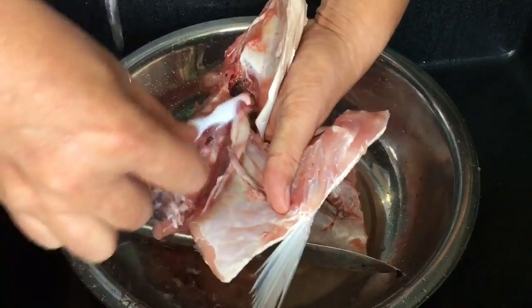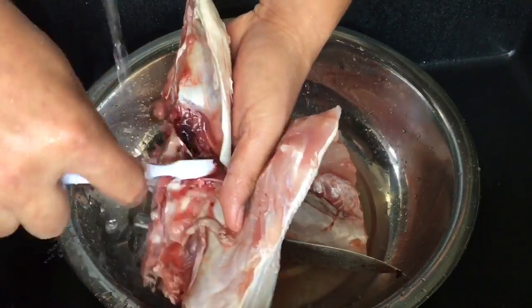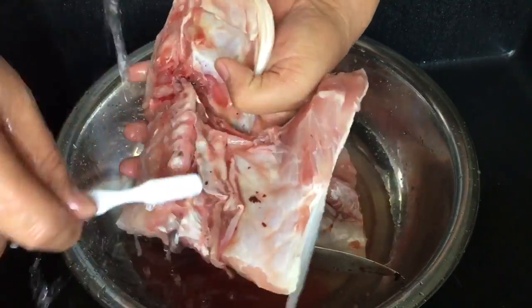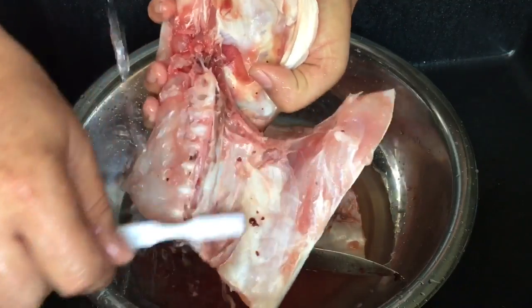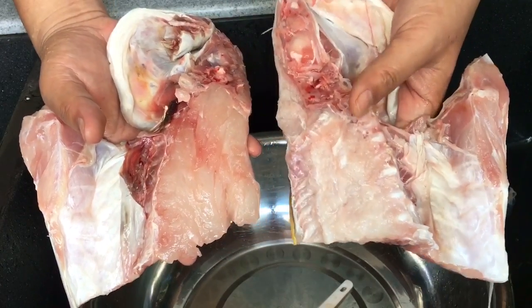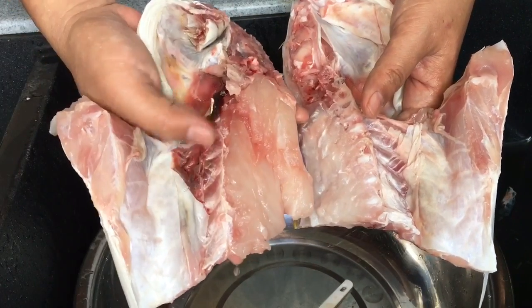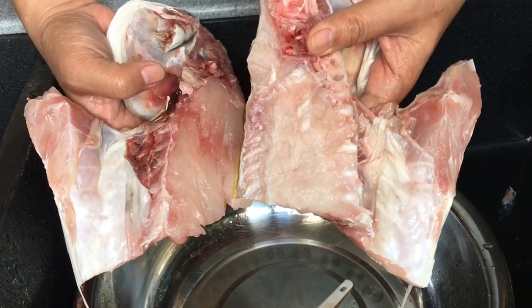Remember, the cleaner you make it, the tastier your fish head will be, because it will be less fishy. Just continue to do this with the other side of the fish head, and you're done. So now we've finished one of the sides. This is the one that I've cleaned already. As you can see, it's free of any blood. This one is still full of blood, so I'm going to clean this piece now. So this is how it should look when it's clean.